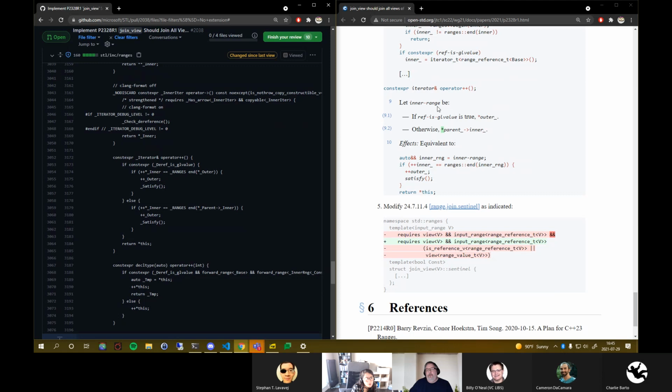So in the other case, when ref is GL value is false, the other case is the one where that actually has a difference. Then this is the change. Auto ref inner range is now star parent arrow inner. So the star was already there, and that's why we didn't need to add it.